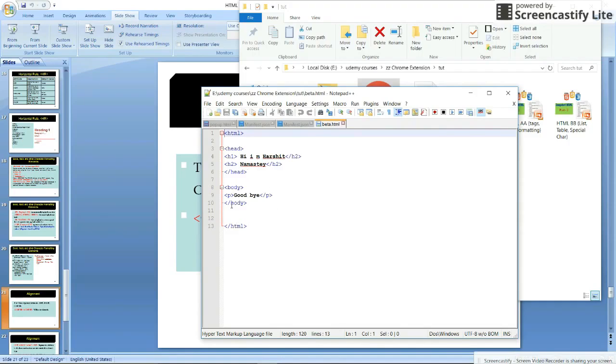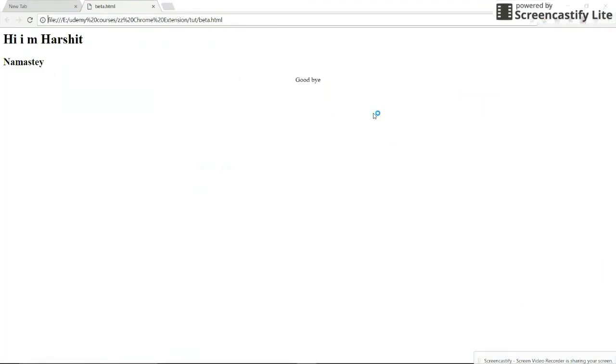Let us first add an attribute to this paragraph tag, for example align equals center. Then save this and double click on it. As you can see, goodbye is now appearing in the center. Our attribute is working.